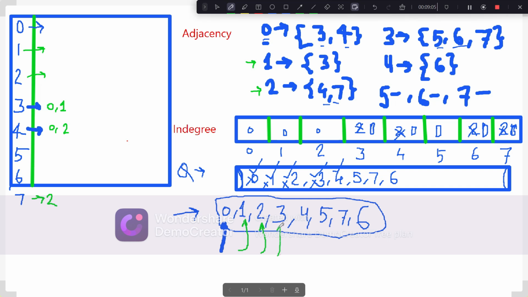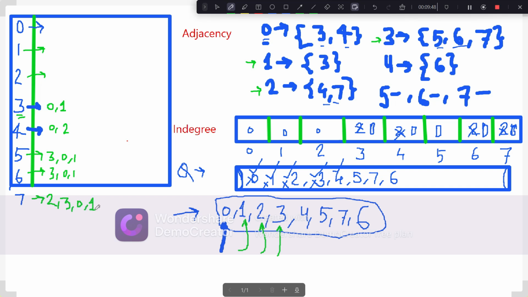Now we will go to 3. 3 is connected to whom? 3 is connected to 5, 6 and 7. So for 5, 6 and 7 first of all we have to add 3. So 3 would be there in this list, similarly here also, and similarly here also. Now we will check what all values are there in 3. So 3 has 0 and 1 already. So other than this we have to add 0 and 1 as well. We have to take care that duplicates should not come. So 0 and 1 we will add here, 0 and 1 here as well, and similarly 0 and 1 would be added here also.